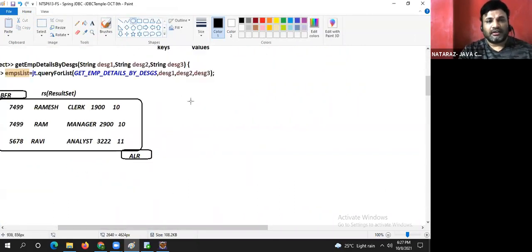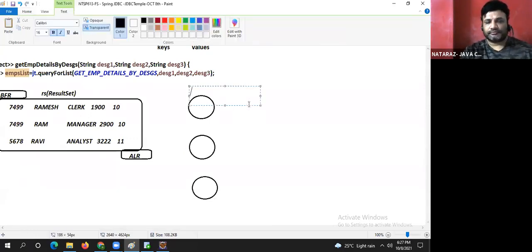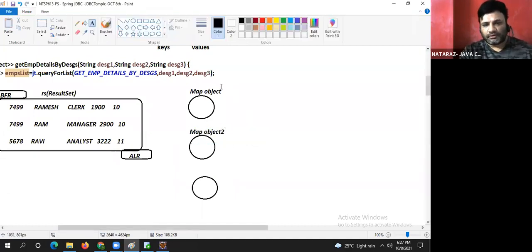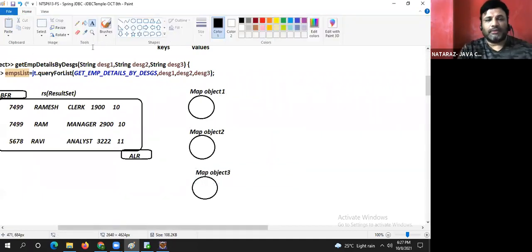Tell me, guys: map object 1, map object 2, map object 3. Total how many map objects? 3 map objects. This is map object 1, map object 2, and this is map object 3. Total how many map objects, guys? 3 map objects.